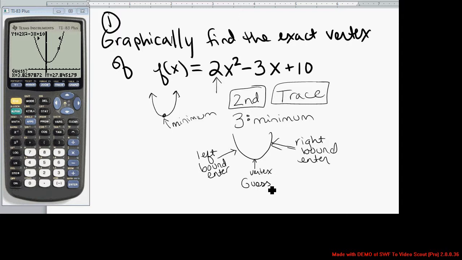The last thing it asks you for is a guess. It wants you to move your cursor kind of close. You're giving it a little seed point to start searching. If you put your cursor near the vertex, it will start there and begin its search, and it's going to search inside your vertex sandwich to find the minimum point. I press enter.